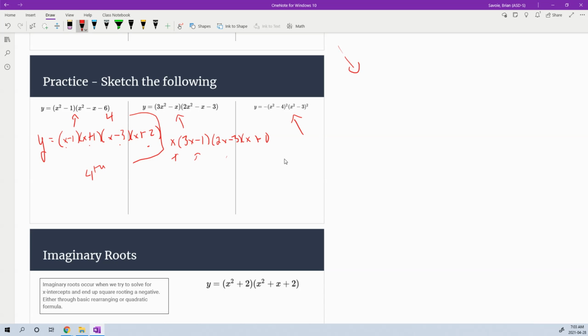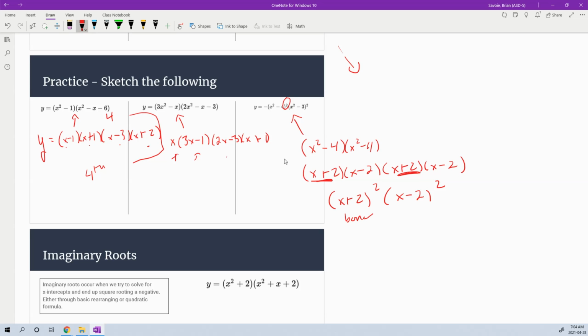This one is a little bit trickier because you have to account for the fact that it's being squared. So x squared minus 4 is a difference of squares. So you could write this as x squared minus 4 times x squared minus 4. And the reason I'm doing that is because of that 2 there. So I'm going to have x plus 2, x minus 2, x plus 2, x minus 2. And be careful here because this is fully expanded. And this actually right here, I have 2 x plus 2's. So this is like x plus 2 squared and ditto with the x minus 2 squared.